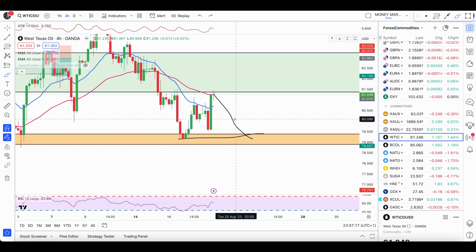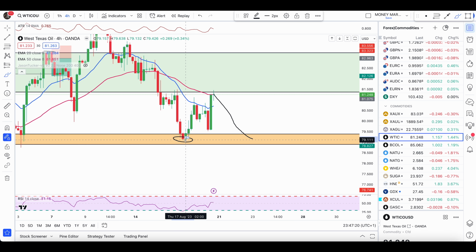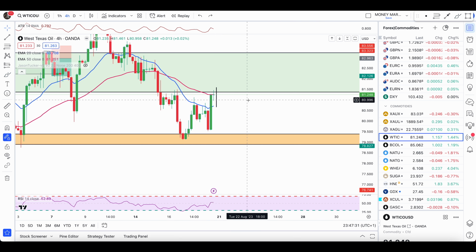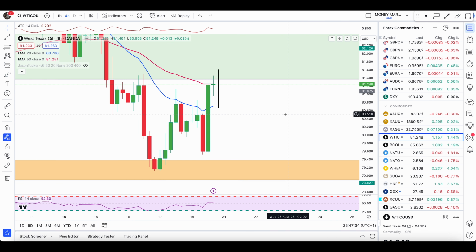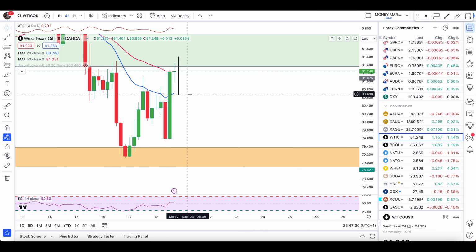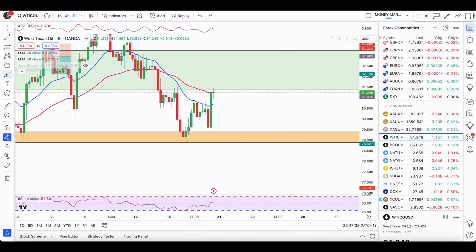So sell only if we have a break and close below this previous low right here, or if I see a next candle, let's say the next candle closed as a bearish engulfing candle. If that happens, the very next candle I'm looking at, we have a sell signal, because if you see the previous candle, this doji looking candle is a green color. So if we have a red candle that engulfs the previous one, we have a sell signal, and then price will likely head lower and initial targets will be 180. So that is what I'm looking at for crude oil.